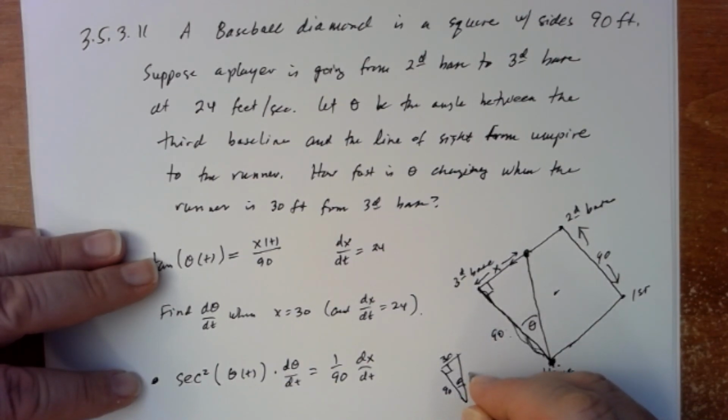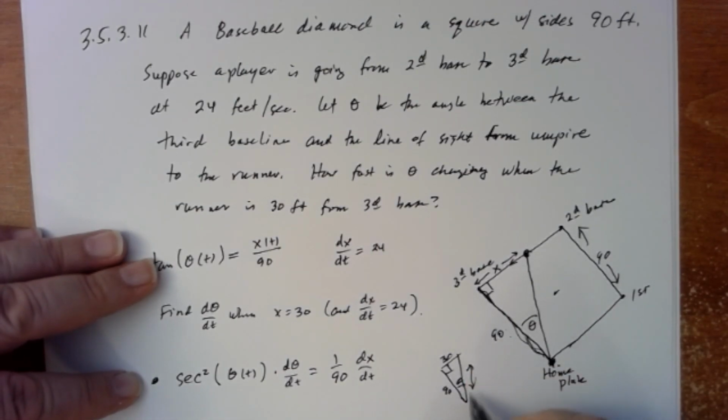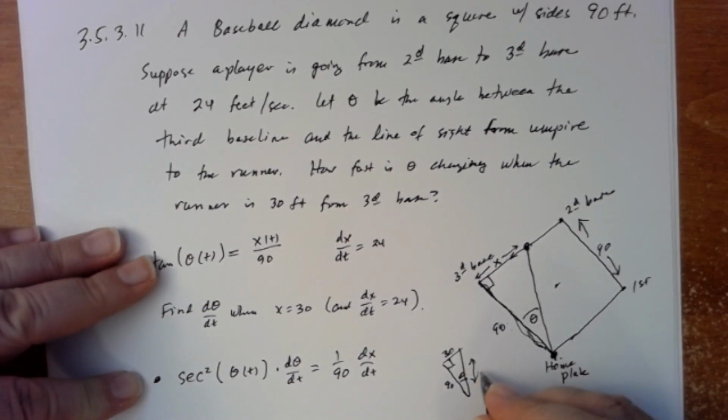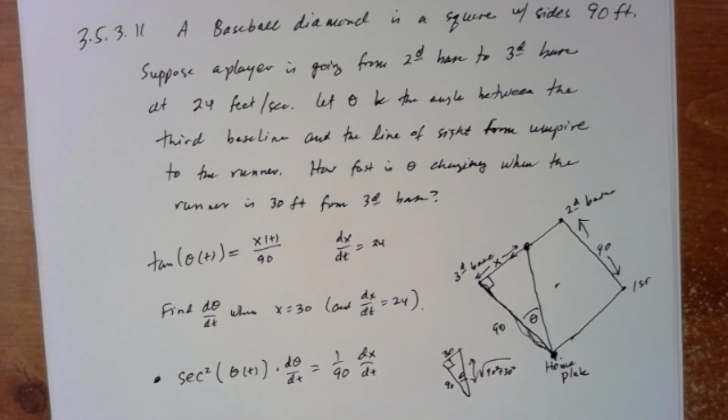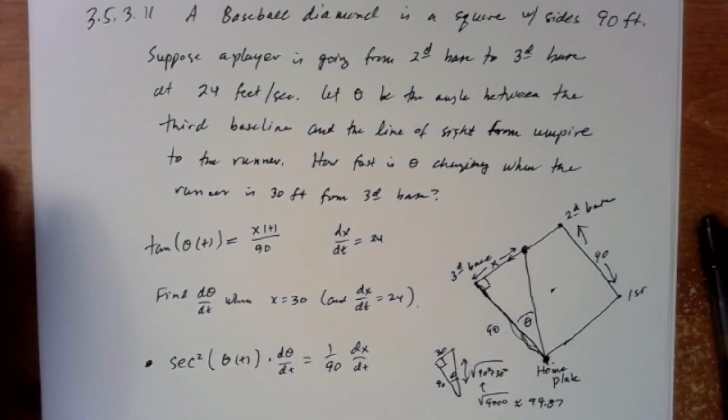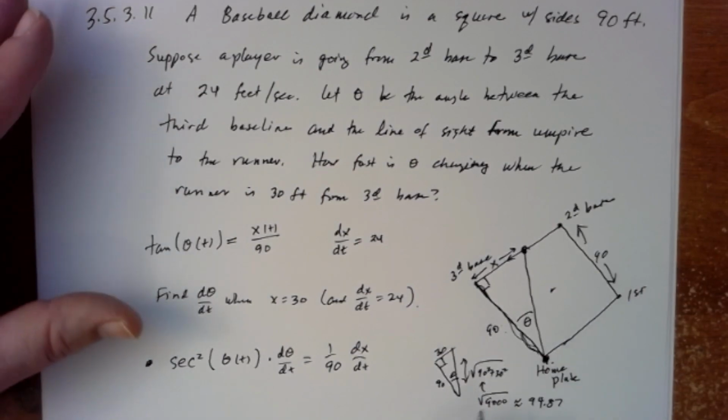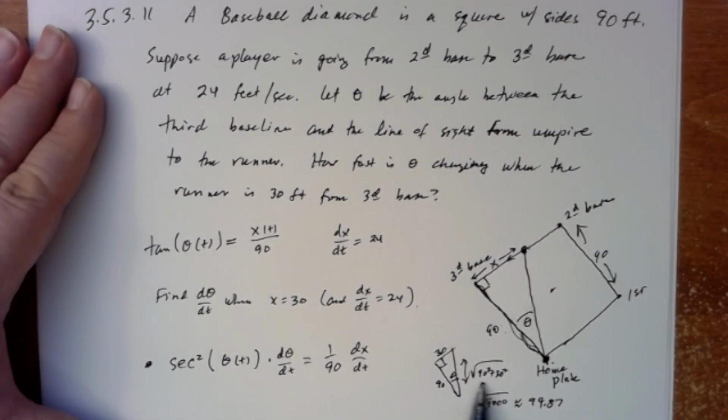So I'm going to need to know what this distance is. Okay, so that's going to be the square root of 90 squared plus 30 squared. Good. Let me pause while I compute that real quick. Alright, so computing our hypotenuse, it was the square root of 90 squared plus 30 squared, which is the square root of 9,000. And so you could leave it as that, or you could rewrite it as approximately 94.87. Okay, so we will plug that in.